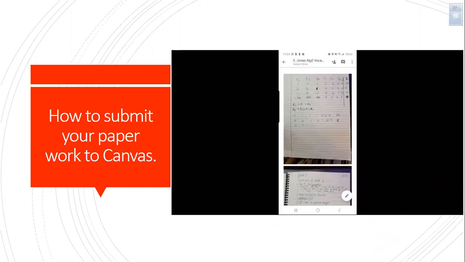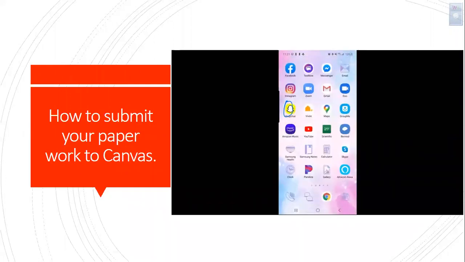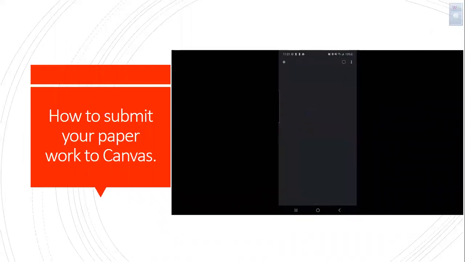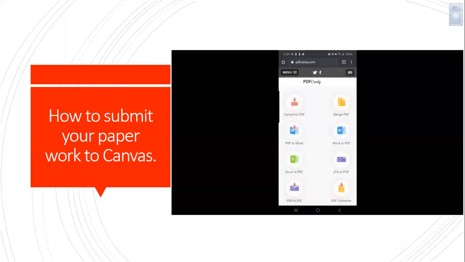And so now you saved it as a Word doc. Okay, that's important. Notice I have that W now. This W tells me that this is a Word doc. So now we're going to go to pdfcandy.com. I had a senior moment right here. I turned on the camera trying to open the internet. I don't know how I did it. I was typing pdfcandy.com, and you see where it says Word to PDF.